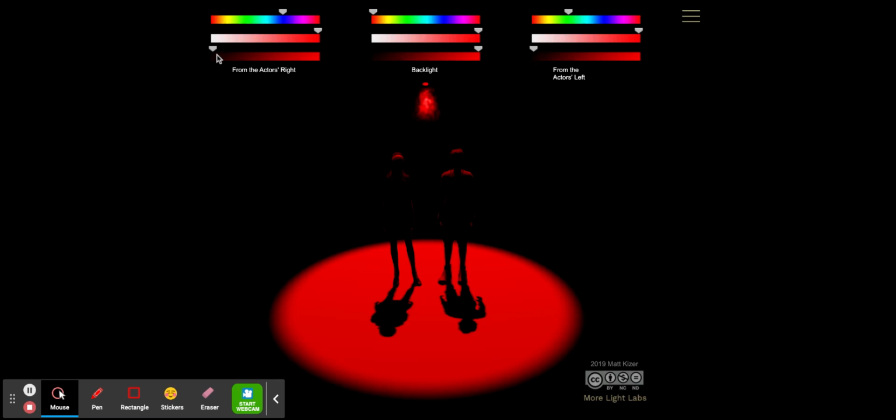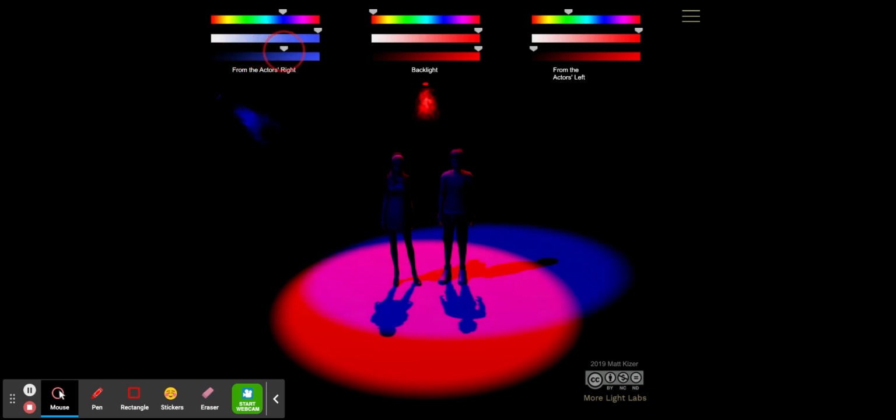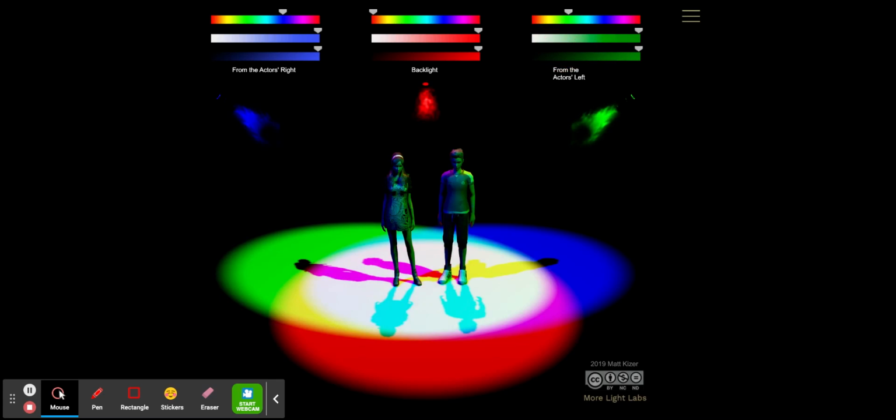So here's an important thing. This bottom bar right here on all 3 of them are your intensity. So that is how bright the lighting will come out of the lighting instrument, the intensity of the light, if you will, hence why it's called intensity. It is important that we bring it up. So I'm going to click on that arrow and I'm just going to simply drag my mouse to the intensity that I want it to be, and now my light is there. You do it to both sides in order to bring it up.